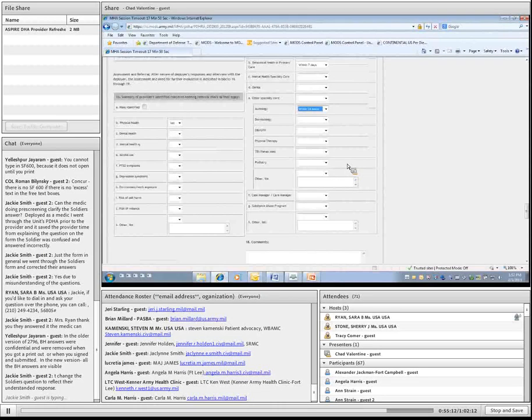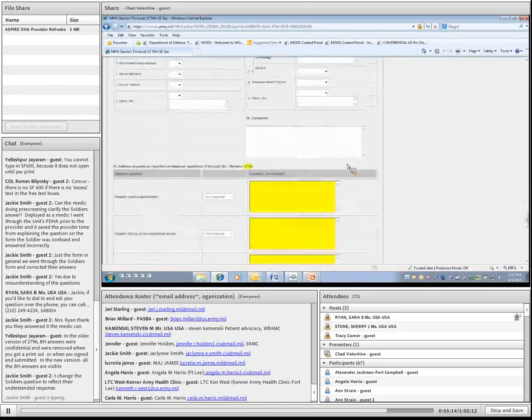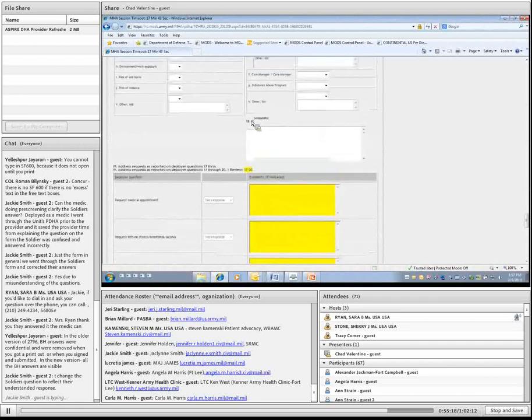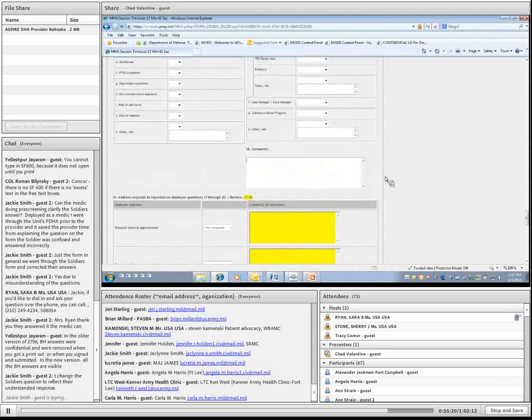Okay, that's 16 and 17. What we're going to do is go down to question 19 for the provider. Actually, before I do that, let me cut down on question 18 here. 18 is another comments box. This is a free text comments box, so if there are any additional questions that have to do with referrals, suicide risk, depression, anything, you have a free comments box where you can indicate anything that you please. It's not highlighted yellow because it's a free text box. It's just there if you need it.